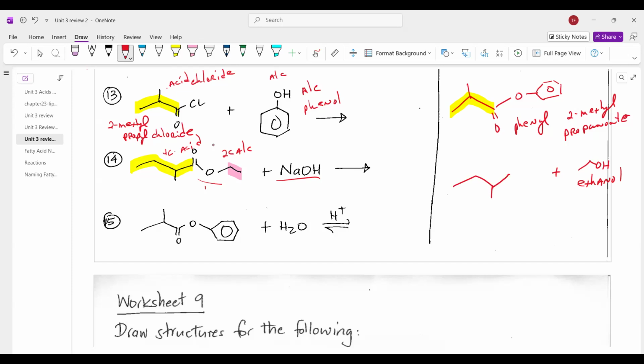So we've got 4 carbons with a branch at carbon number 2. So to name this is going to be 2-methyl butanoate, and it's sodium.